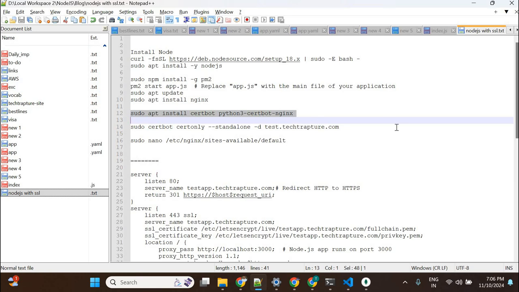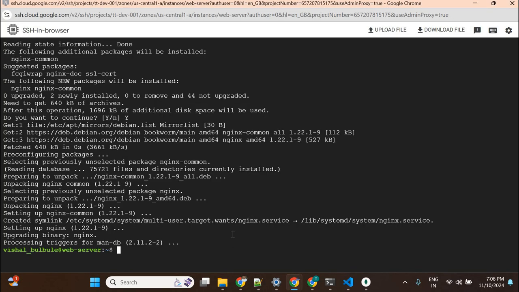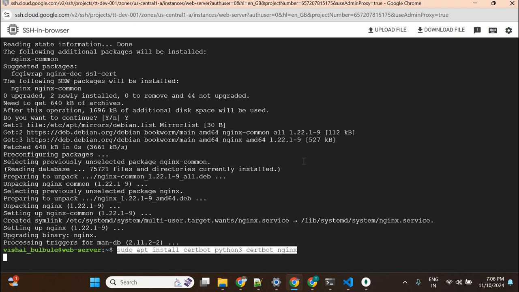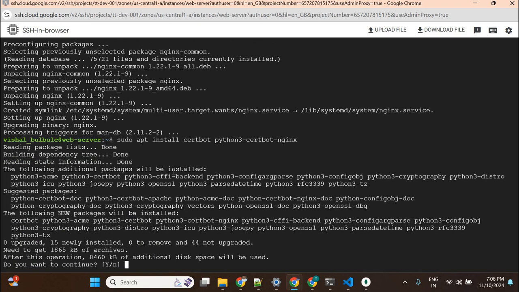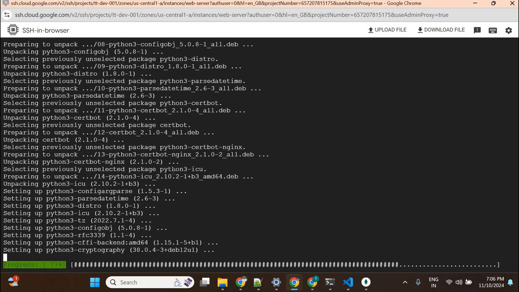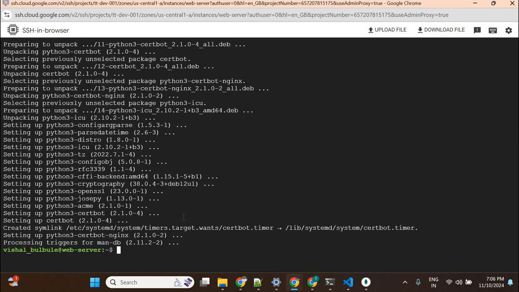We are installing the certbot and the plugins required to obtain the SSL certificate with Nginx. I'll install both. Certbot is a tool provided by Let's Encrypt to manage and generate the SSL certificate. Now it will install the plugins required for Nginx and certbot. After that, we'll create a certificate for our domain.